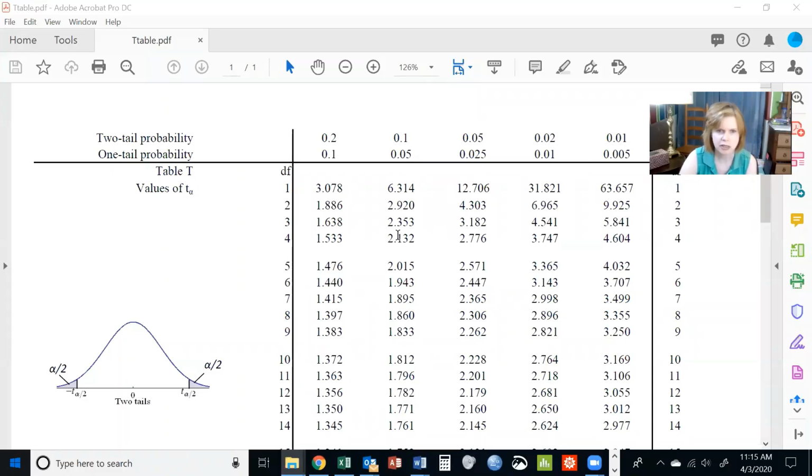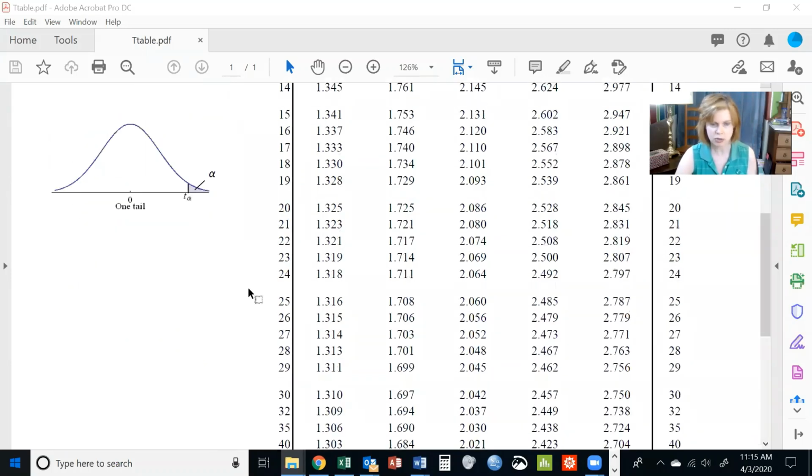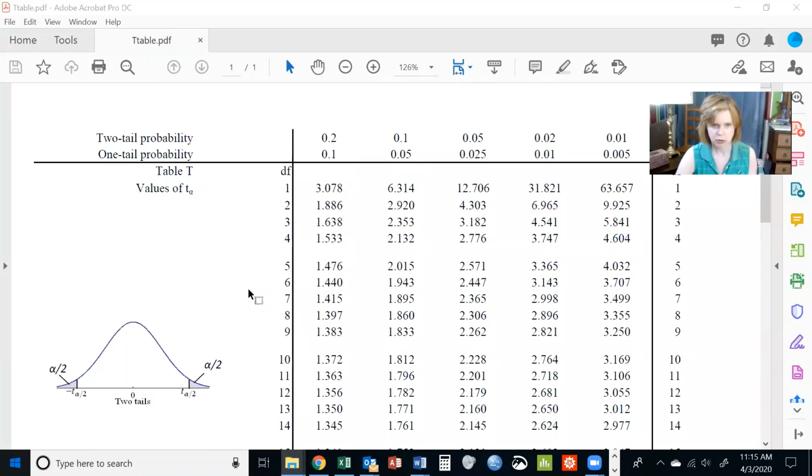All right, here's my t-table. And you can see each row is a different degrees of freedom. So the t, unlike the normal, there's only one normal curve, one standard normal curve. For the t, the more degrees of freedom that you have, the closer it gets to being actually normal. So having a small degrees of freedom means my tails are fatter, right?